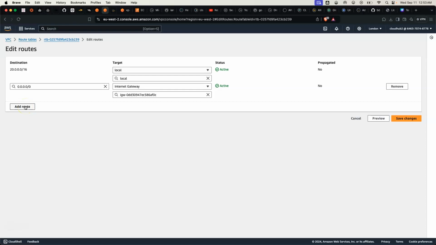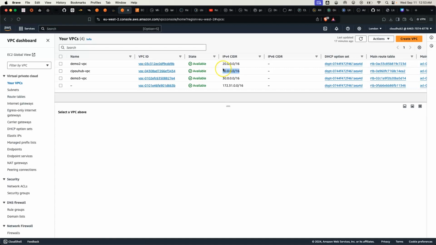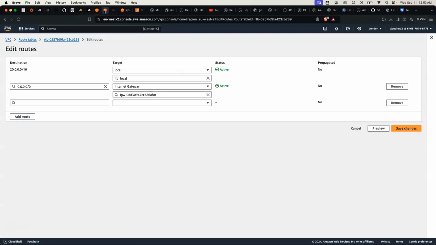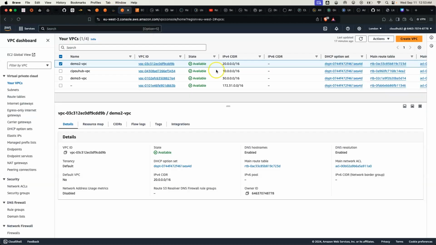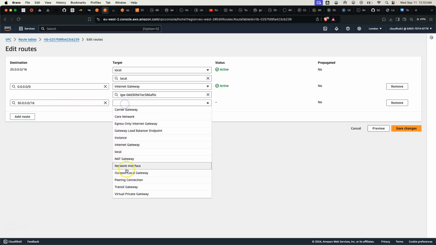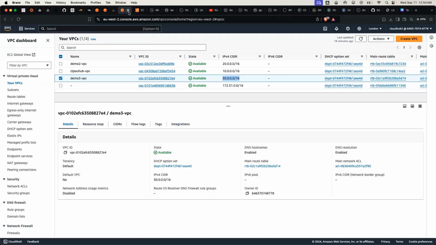We click on add route and then get the VPC CIDR for the third VPC, which is this one. With the CIDR, copy, go back to the route, paste, select the transit gateway, then the attachment.